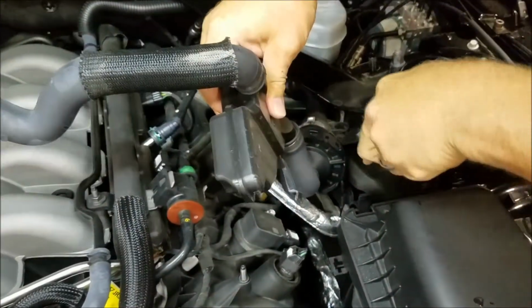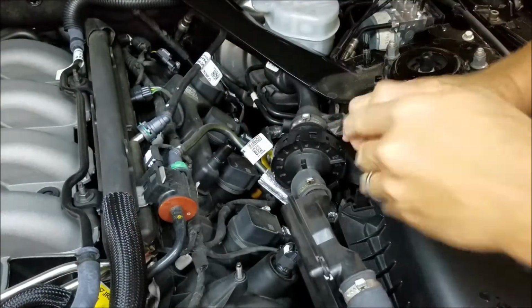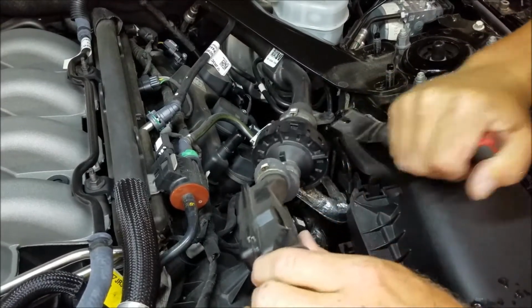There's a pin that's holding it to the shock tower here. I didn't have this in the tool list in the beginning, but it does help. You can use a pair of pliers or a screwdriver.